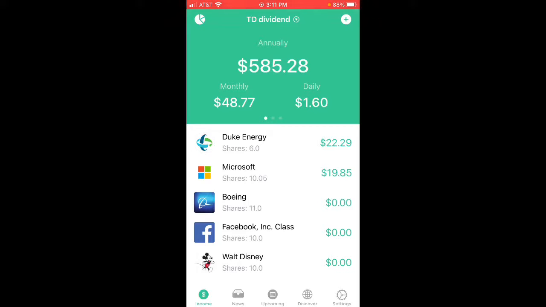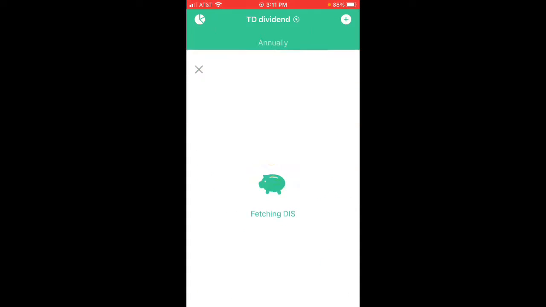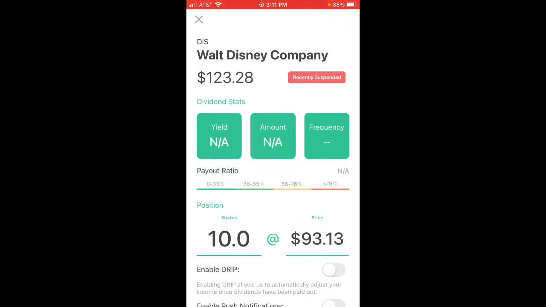So yeah, I know this year Boeing and Walt Disney got rid of their dividends, but as a long-term dividend investor, I'm pretty sure they're going to bring back their dividends, so I'm not too worried about it. And I was able to buy them really cheap back in late March, early April, when the stock market dropped. I believe Boeing, my cost on average is about $150. Disney is about $90, I believe. Let's see. Yep, $93 a share.